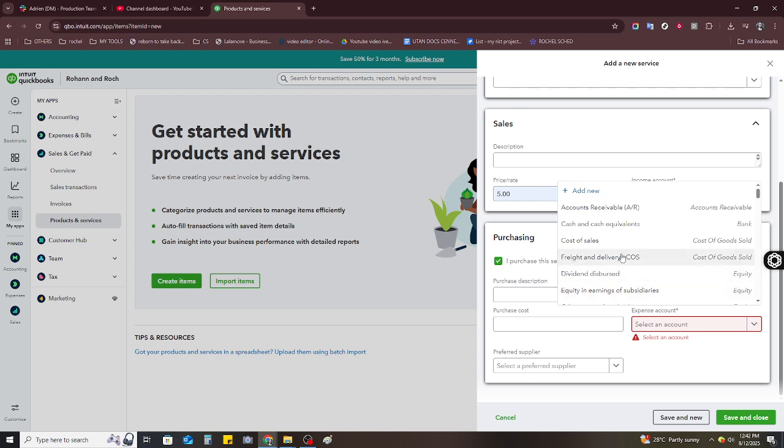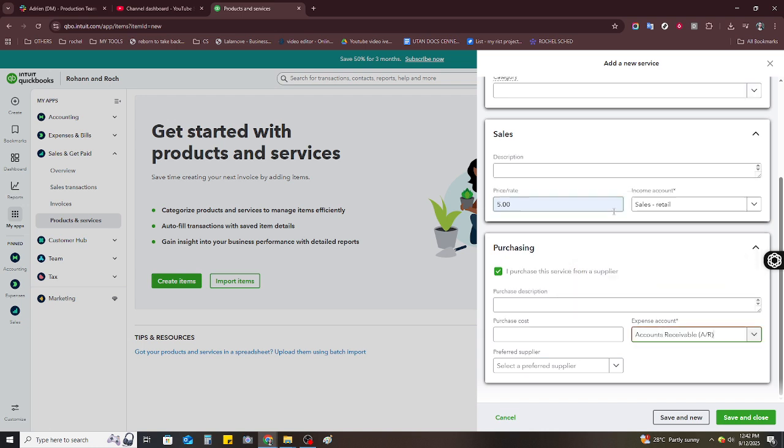Finally, keeping track of the discounts you've given is important for your financial analysis. You can run reports to see total discounts applied. Head over to Reports and search for either Profit and Loss or Sales by Product Service Summary. These reports will provide a clear view of the discounts, helping you manage your finances effectively.